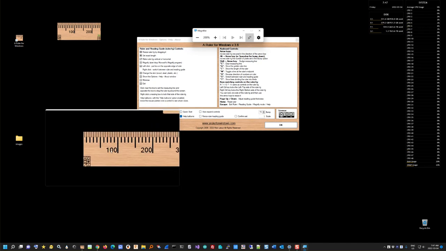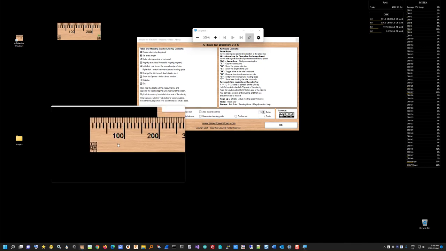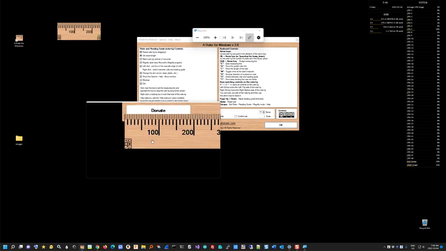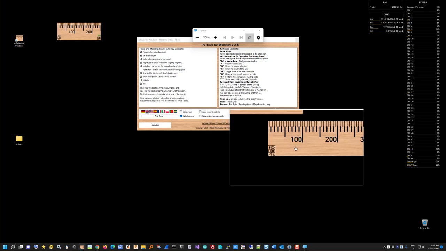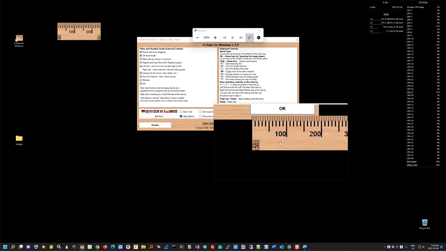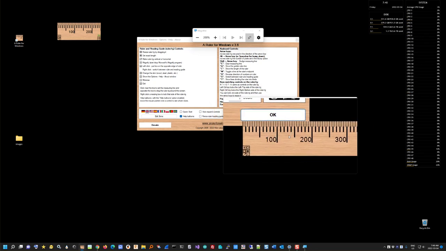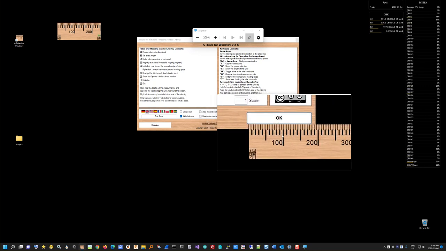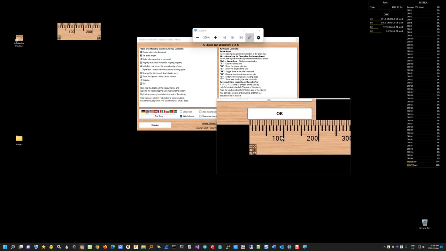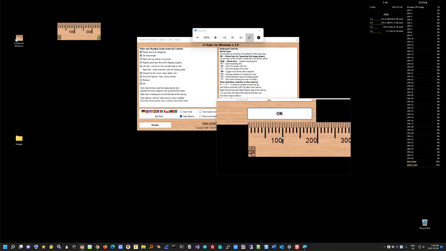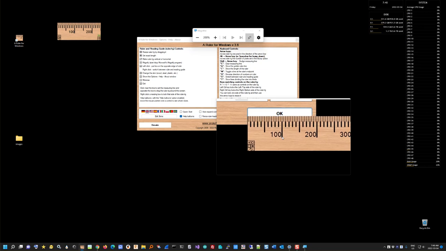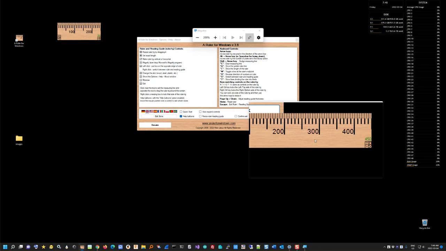And then with the magnifier active, what you can actually do is you can move the ruler around, and there's things that you can do in terms of measuring the size of an object at much greater fidelity. So here, what I want to do is measure this OK button as an example. I can use the arrow keys to move the ruler around, up and down, left and right sort of thing. So I can just move that to where the ruler is exactly, and then I can just click.